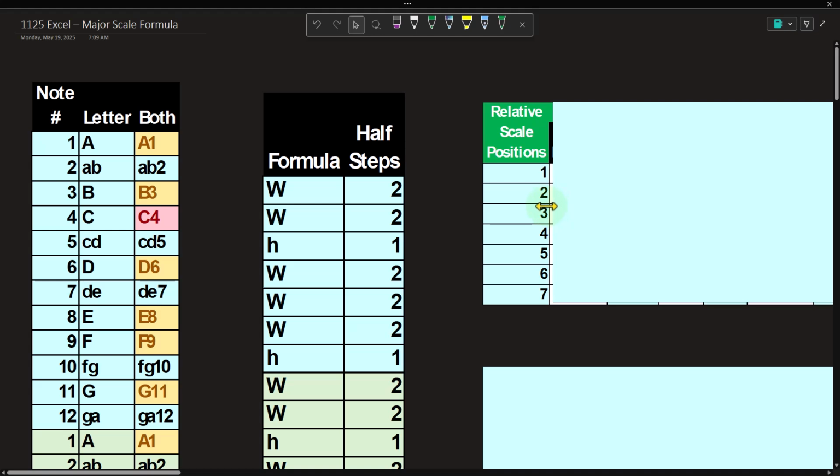All right, so then if I name these, here's where we start to get into it. Remember, as we do this, we're going to pull 7 notes out of our baseline of 12. So the bottom of the pyramid, if you want to think about it as a pyramid, is our 12 notes. We're going to pull from it 7 notes. However, I can start not just on C, but on any of the notes. So how many collections of notes could we have that we typically work with in Western music? You're going to have 12, right? Because I could do the same formula on any of these notes. So therefore, there's 12 collections of notes.